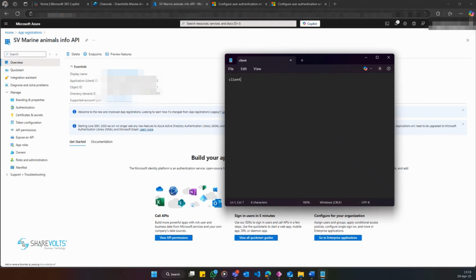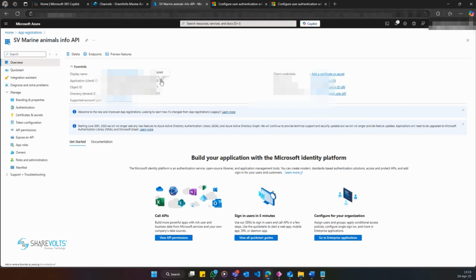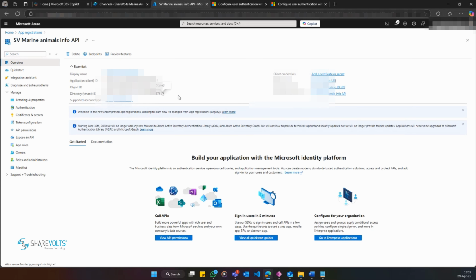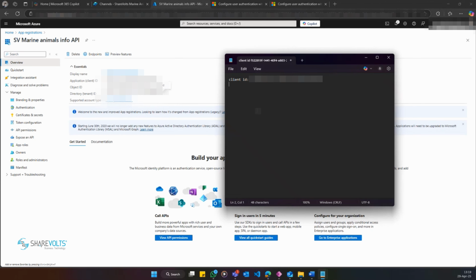Okay, we need to save the next important information. So we need the client ID. Copy this. Oh, we need to copy the tenant ID too. Okay.